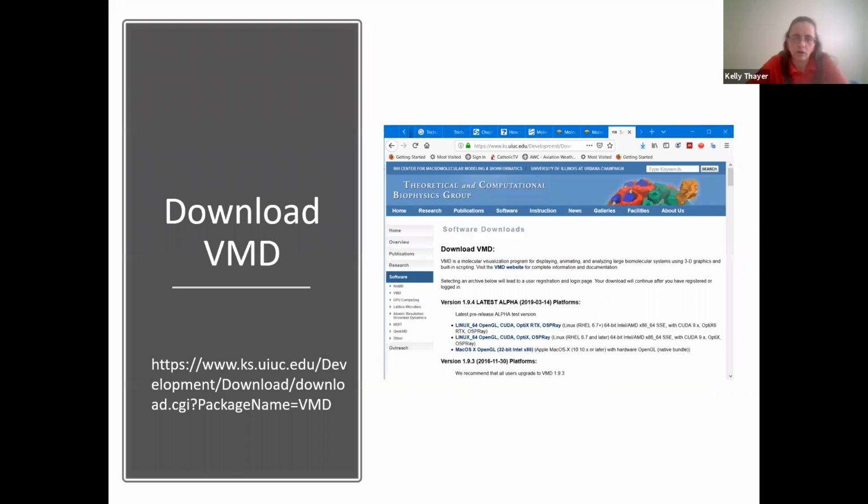If you don't already have VMD available, you can download it from this website, uic.edu. And this is called Schulten's Lab, and it's designed to visualize molecular dynamic simulations, but you can also visualize PDB structures with this. And it has a very nice suite of tools in order to generate some very fancy figures. It has a lot of options for materials that aren't available in PyMOL, so you may find this to be interesting and useful. It can also do a series of calculations for you as well.